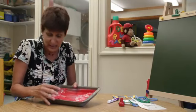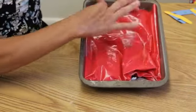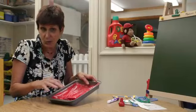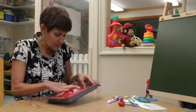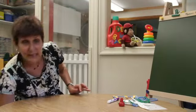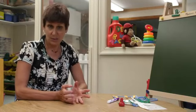And for children who aren't fond of getting wet or messy and don't want to engage in finger paint yet, we can introduce the concept of forming lines in paint that is inside a bag. Hopefully soon the child will be willing to get their hands messy and do real finger painting, but this is a great way to show a child how to form lines because lines and circles are all needed to form the alphabet letters.